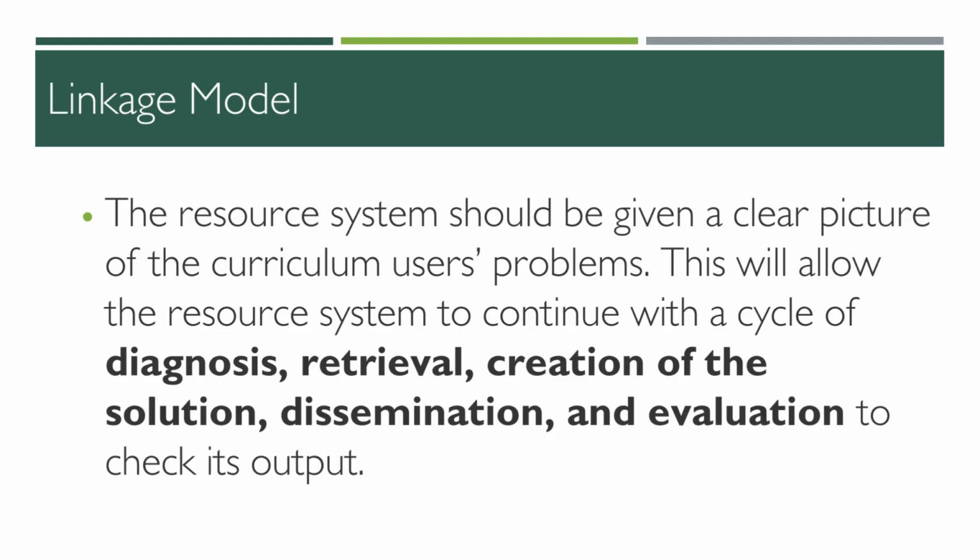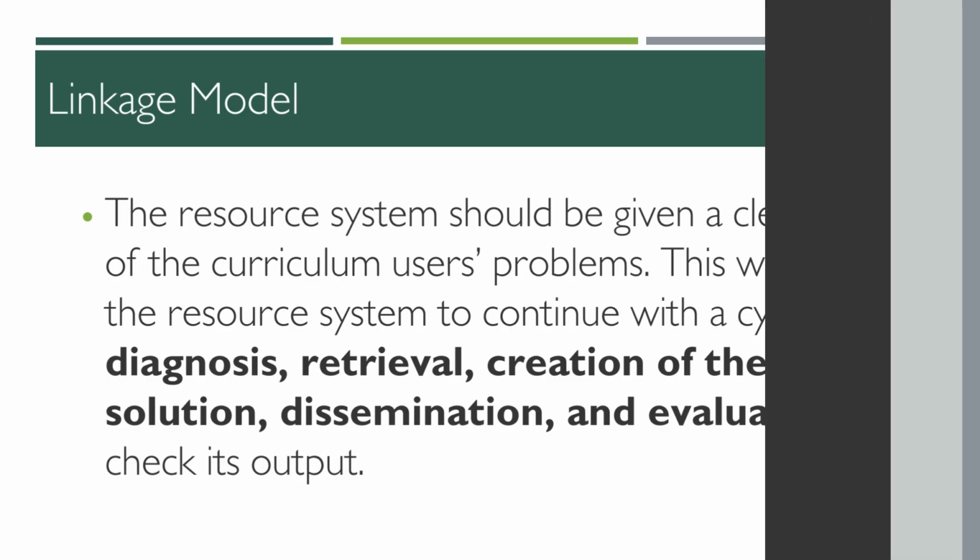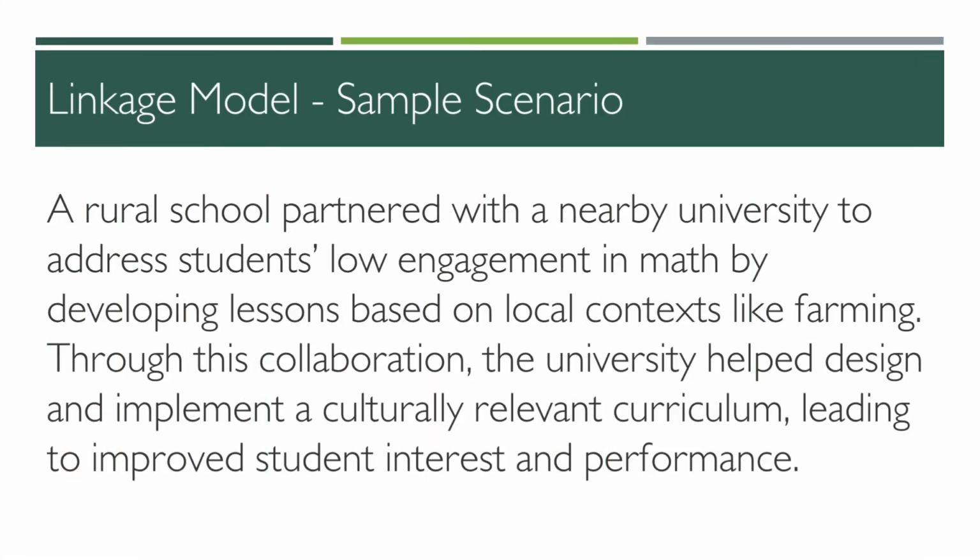The resource system should be clearly informed of users' problems. This enables a continuous cycle of 1. Diagnosis, 2. Retrieval, 3. Creation of solutions, 4. Dissemination, 5. Evaluation. So it's a partnership. The key here is communication and collaboration. Here's a sample situation that illustrates the use of the linkage model.